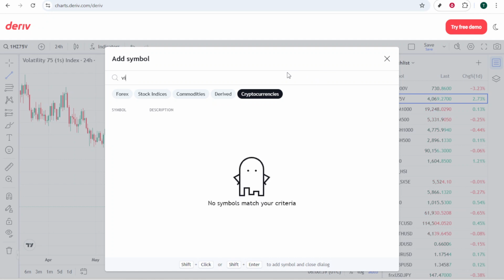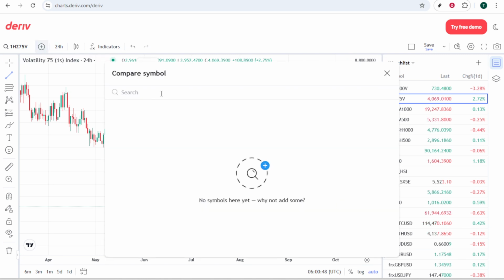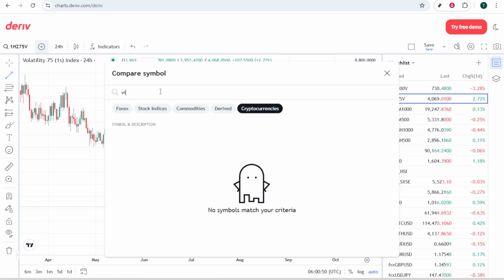Now that you're on the right chart, it's important to choose an appropriate time frame that matches your trading style. If you're a short-term trader, you might find the 1-minute or 5-minute charts more aligned with your strategy. These shorter intervals will give you a more immediate view of market movements, allowing you to make quick decisions. On the other hand, if you're more of a swing trader, you might want to go with the 1-hour or daily charts, as they provide a broader perspective and can help you identify more substantial trends over time.